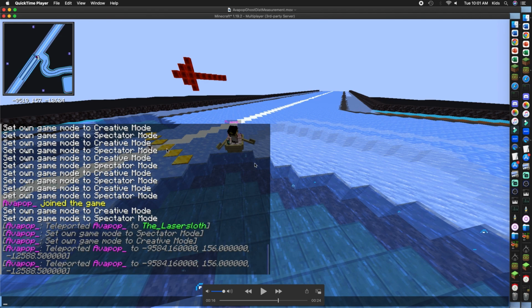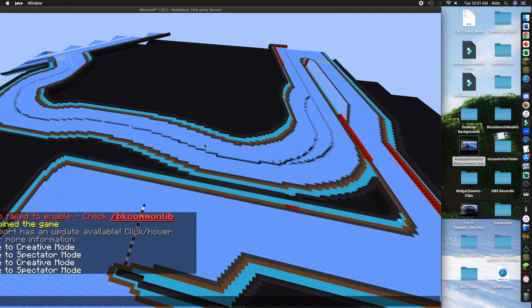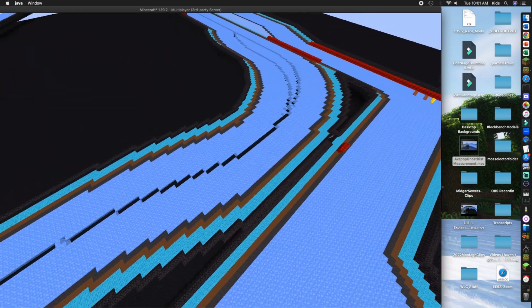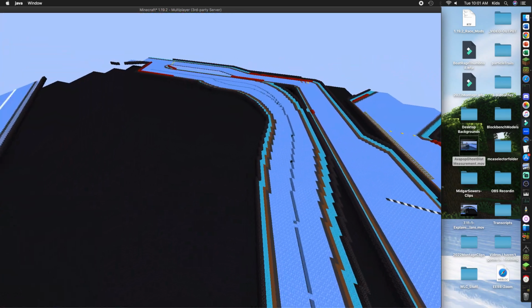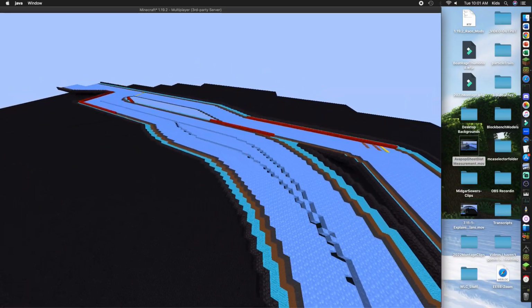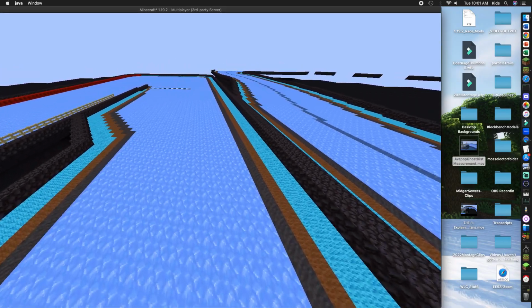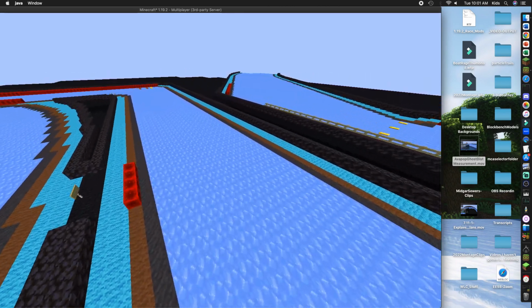So you start: 1, 2, 3, 4, 5, 6, 7, 8, 9, 10, 11, 12, 13, 14, 15, 16, 17, 18, 19, 20, 21, 22, 23. About 23 to 25 frames, right? So that's 23 divided by 60 times 2, so that's 46 divided by 60. That's about three quarters of a second, so 0.75, right?